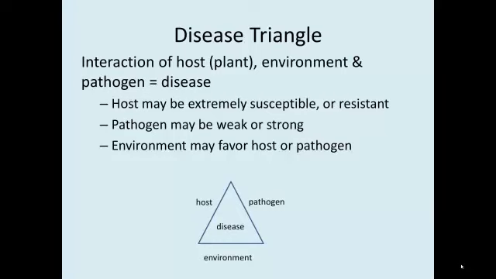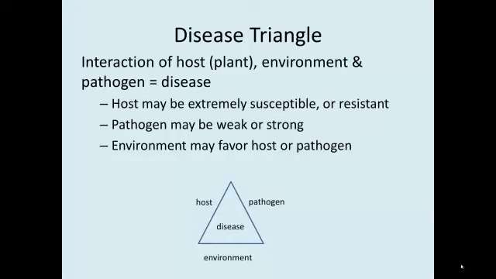The amount of disease or the development of disease is affected by a variety of things. The host may be susceptible or resistant, particularly in plants. We've developed a lot of plants that are resistant to some of the common disease agents. And then again, the pathogen may be weak or strong. Some of them sometimes figure out how to get around host resistance, or they just may be generally virulent. Maybe they're not native, so they don't have anything to keep them in check.